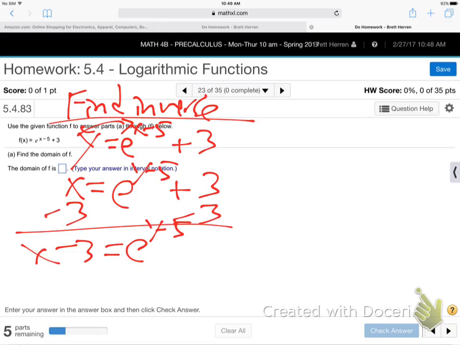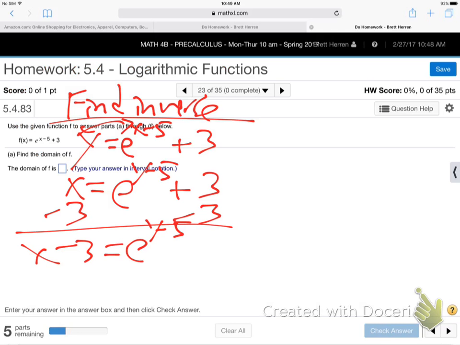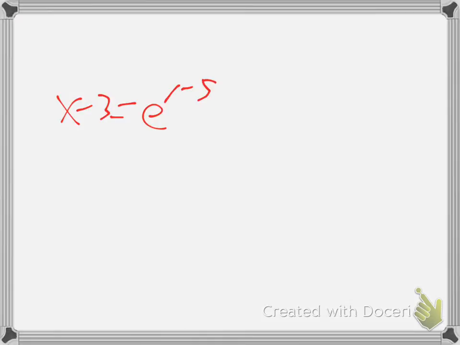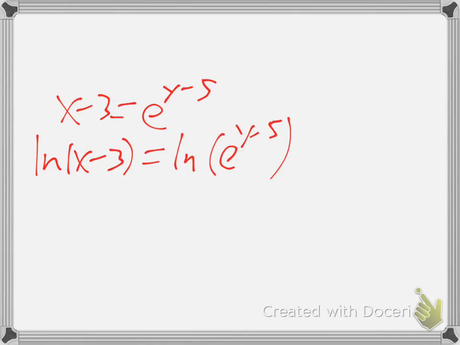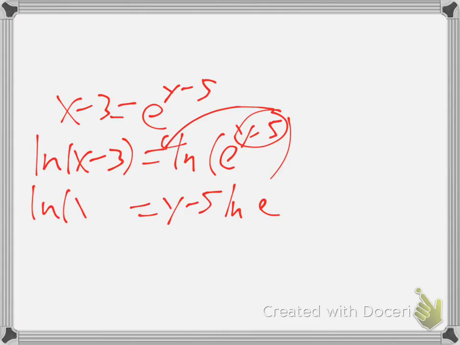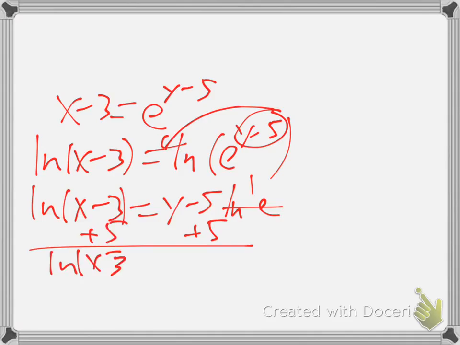Somebody's coming out of power. Somebody's going to lose. So it's x minus 3 equals e to the y minus 5. And so natural log on both sides. Natural log on both sides. Right? And now what does that do? It dethrones the power. Y minus 5 natural log of e. Right? And natural log of e is just 1, so who cares? Add the 5 and you got it. And I'm already over time. Right? So does everybody see that? Plus 5. Y's alone. There it is.